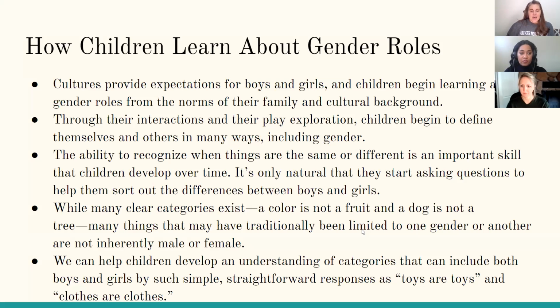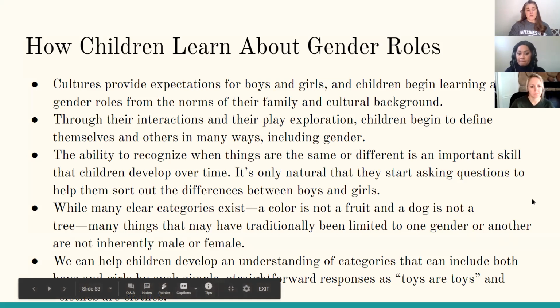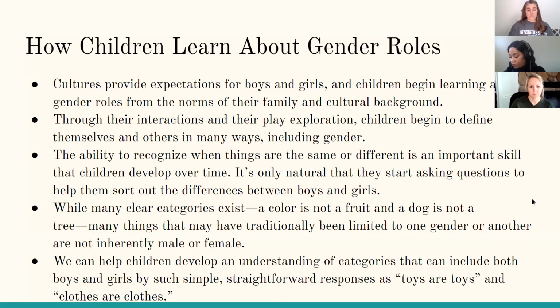Okay, so as young children develop, they begin to explore gender roles and what it means to be a boy or a girl. Cultures provide expectations for boys and girls, and children begin learning about gender roles from the norms of their family and cultural background. They also hear messages about gender roles from the larger world around them. Through their interactions and their play exploration, children begin to define themselves and others in many ways, including gender.